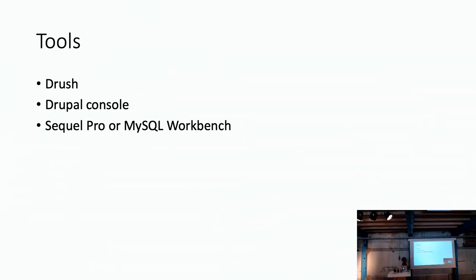You can use Drush or Drupal Console for your migrations. Some people choose the Drupal Migrations UI for an overview, but if you have a lot of migrations like we have at the National Archive, where we usually migrate millions of records from old sources to our Drupal sites, those migrations sometimes tend to take weeks to finish, then the Drupal UI is not really viable. So we usually resort to Drush.